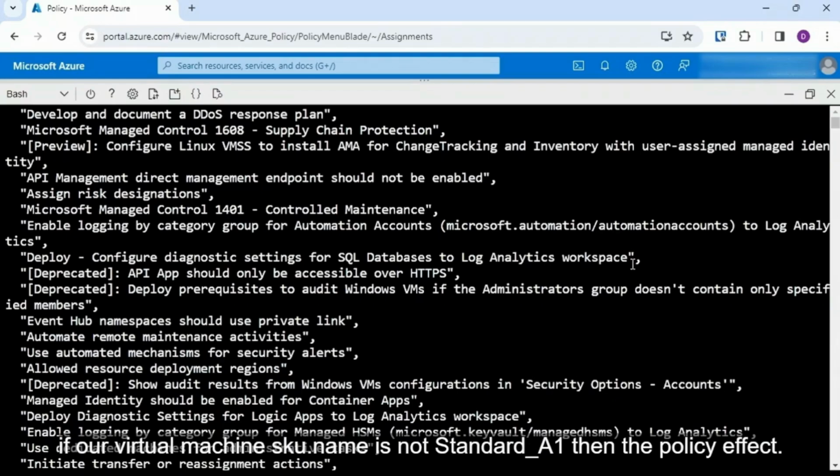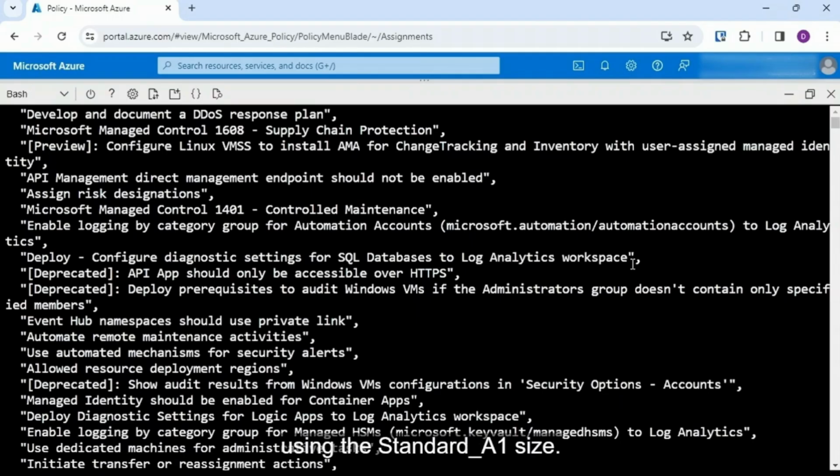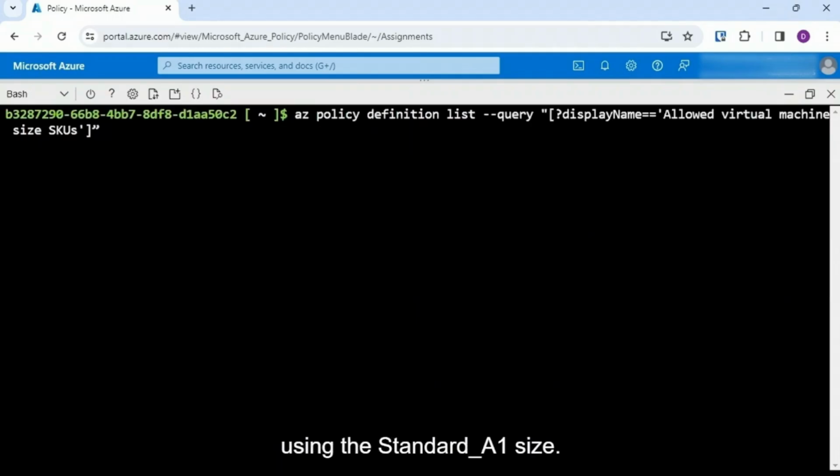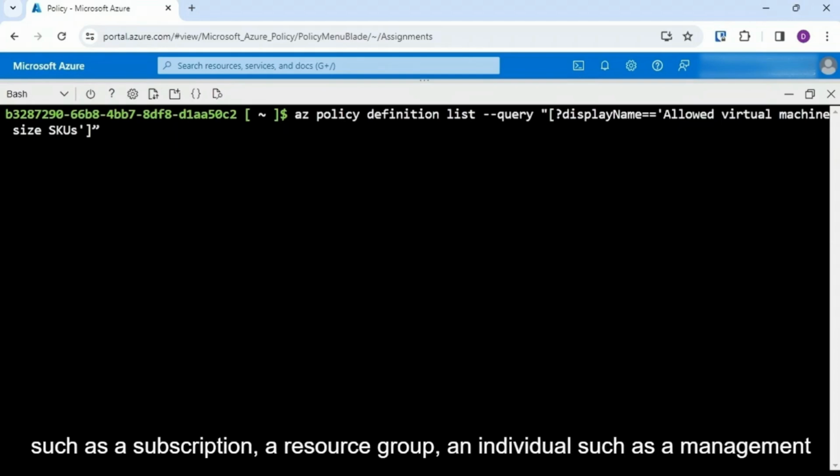It's worth taking a bit of time to familiarize yourself, if you haven't already, with the built-in policies that are already there and ready to be assigned to the hierarchy. That being said, what I'm going to do is search for a particular policy. Now, I know how to get a list of policy names, so that's how I can figure this out.